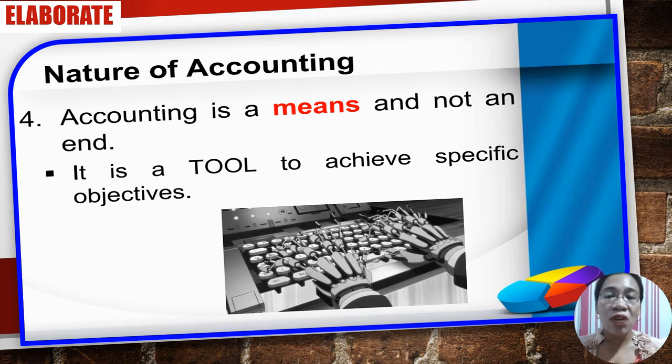Prepared accounting reports can be compared with industry standards or with a leading competitor to determine how the business is doing. Business owners may also use historical financial accounting statements to create trends for analyzing and forecasting future sales. So that is how accounting serves as a tool for the company to attain its goals.